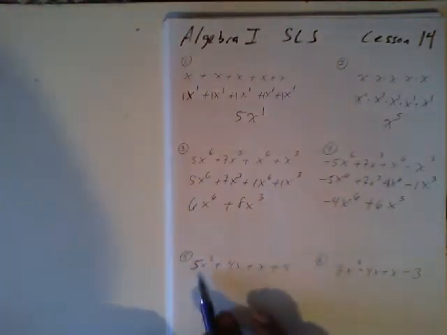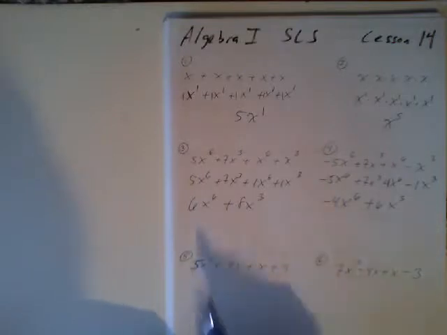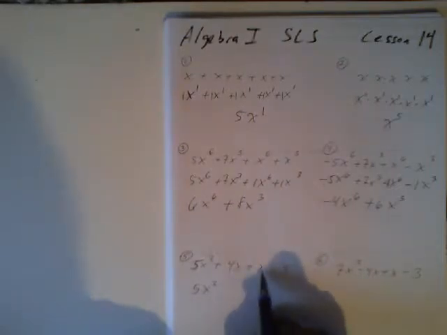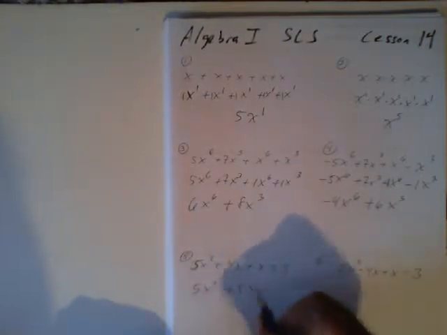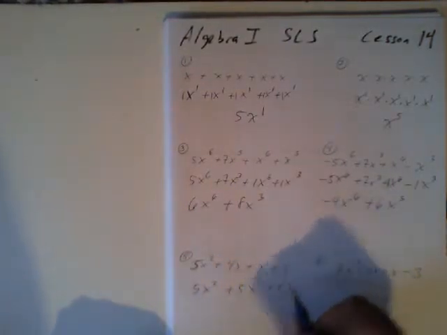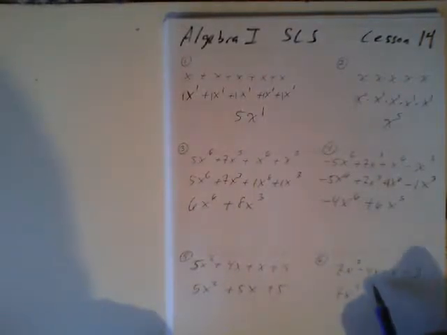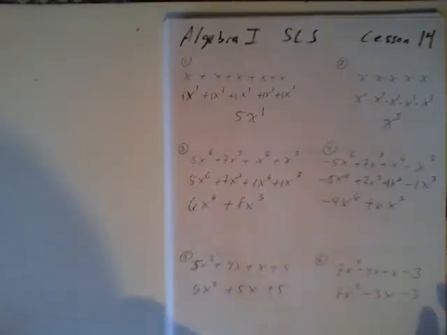Okay, here, there are no other x squared terms, so this remains here. There are two x terms. There's a 4x and there's a single x. When we add the 4x to the single x, we'll get a total of 5 x's and plus 5. Okay, here there are no other x squared terms, so we write 7x squared. But there are two x terms, a -4x and a 1x. You combine the -4x and the 1x, we'll get -3x. And there are no other constant terms but -3, so that does not get combined with anything.